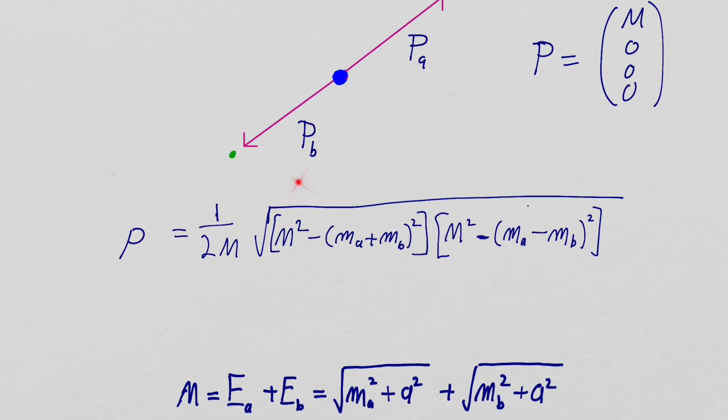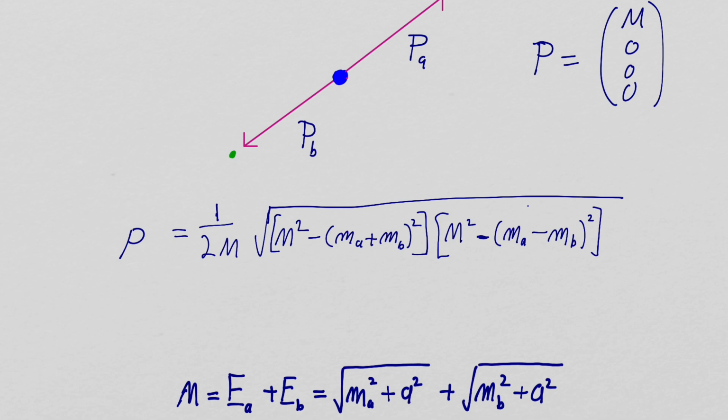And last lesson we were able to calculate the magnitude of the three momentum of the child particles in this center of mass frame, all in terms of just the original and final masses, which was a really nice formula. And we were able to figure out what might be obvious, but that the mass of the two children particles must be less than the mass of the parent particle in order for this process to make any sense.